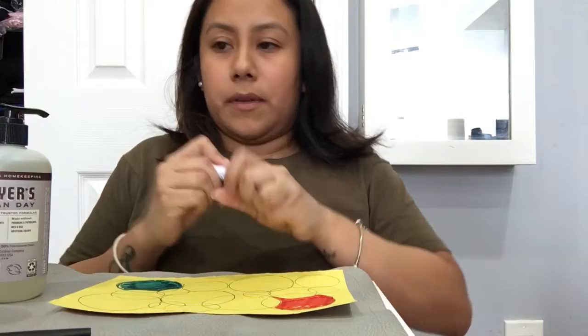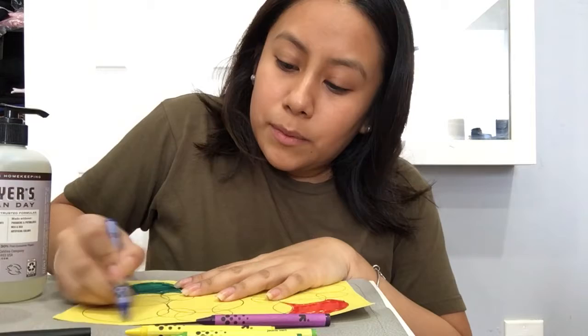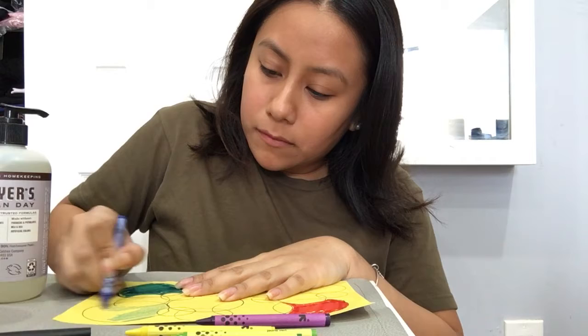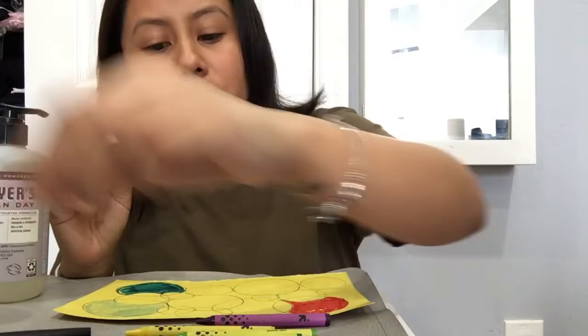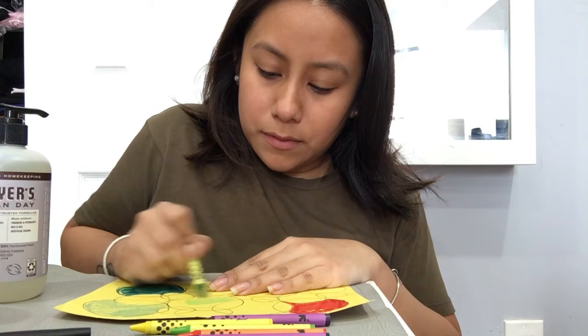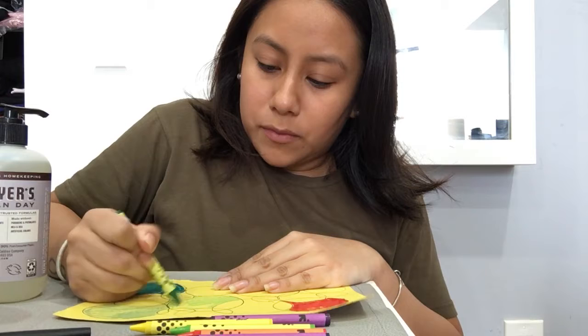This is what my markers look like so far. Now I'm going to move on to crayons. I'm going to start off with blue. And then I'm going to move on to green. You just want to keep coloring all of your circles.